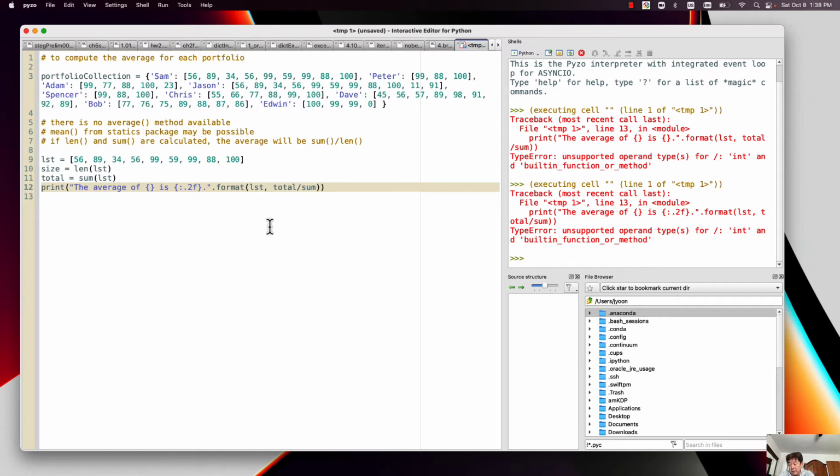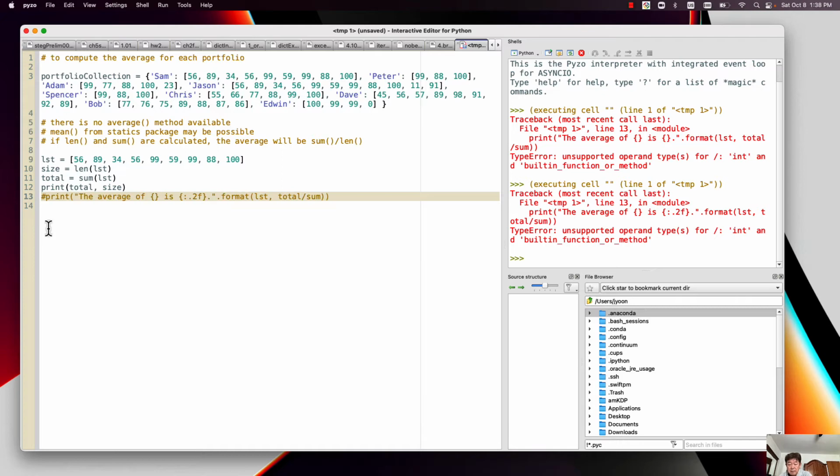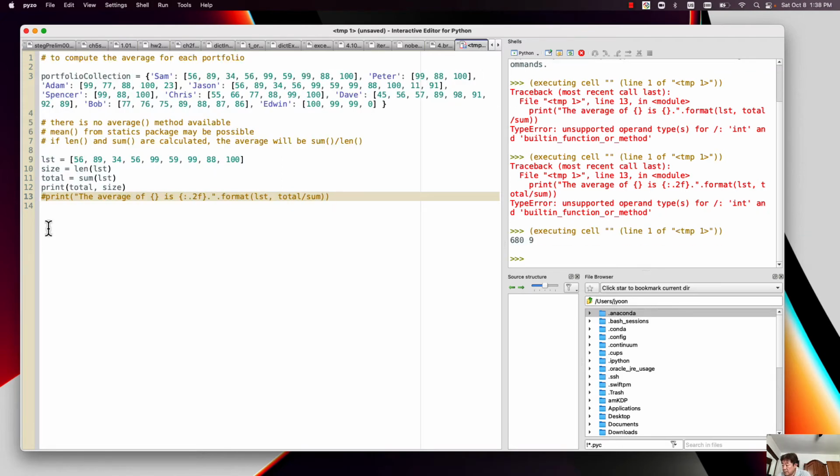So maybe we need to practice like that and then run it. Okay, so total and size will be fine.